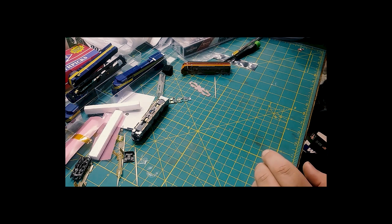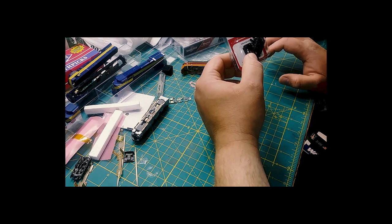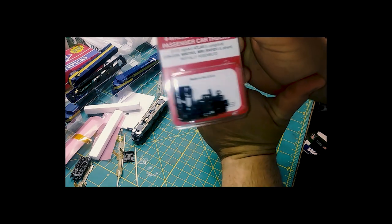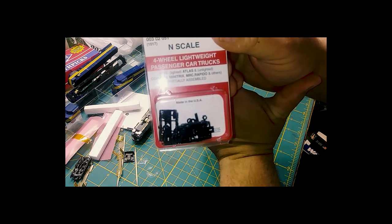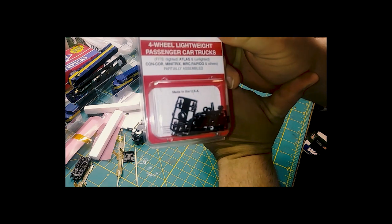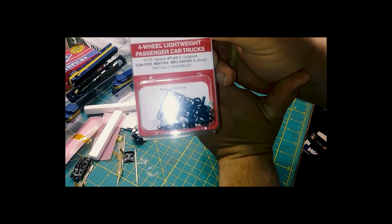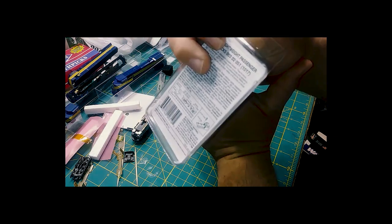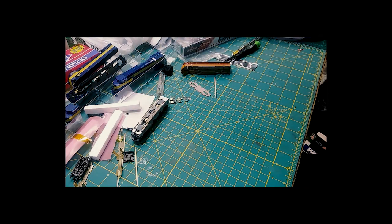Let's see. Then I got my Chicago Northwestern train. My F7 engine obviously has Kato couplers, but I got Microtrains' car right here because the rest of my cars are all Rapido couplers, and so I got one of these passenger car trucks that I can adjust the length of the coupler on, and I can at least make a car right now that'll be a transition car. Eventually, as budget allows, I will get more of these and eventually bring it up, but for right now, I at least will have a transition car. Let's see, what else do I got here?